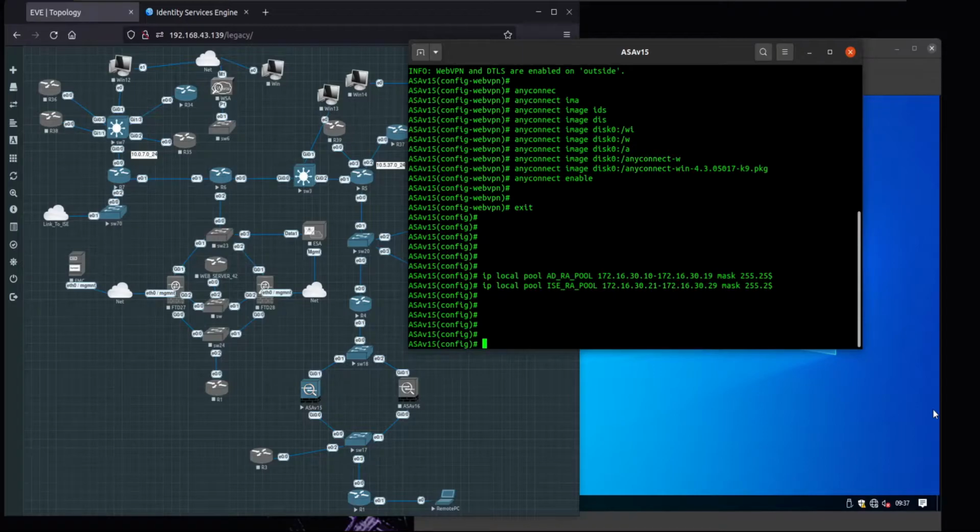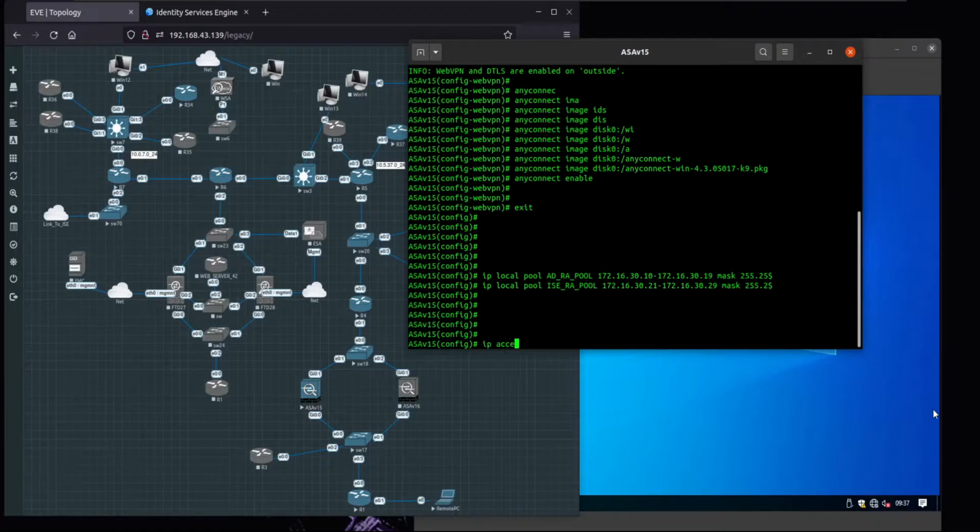So now we have to create the networks that will be reachable once these users are authenticated, as this is going to be referenced inside the split tunnel. We want them to use the tunnel just to reach those networks.